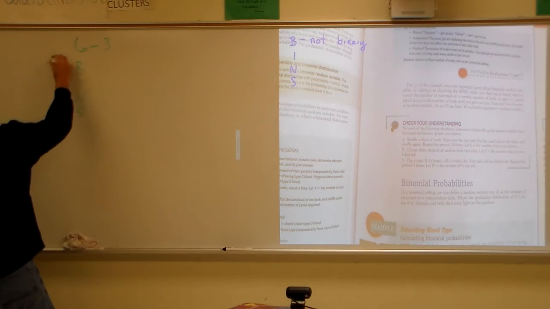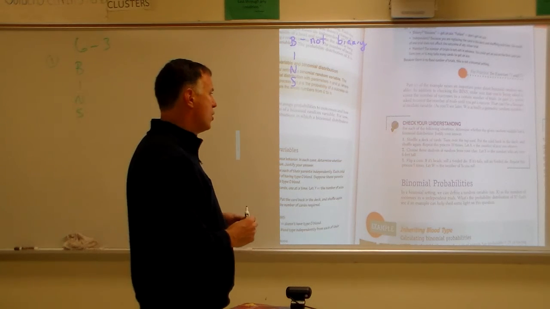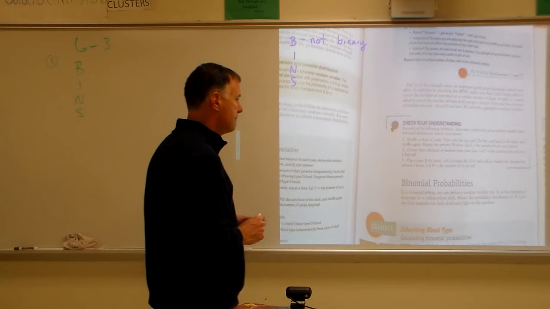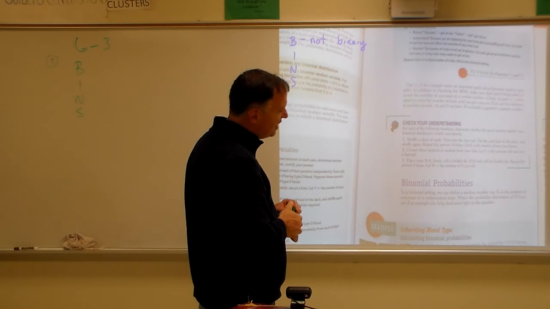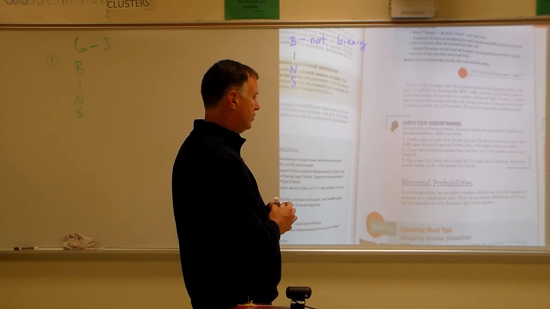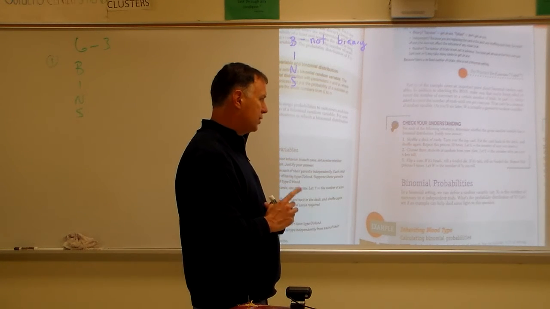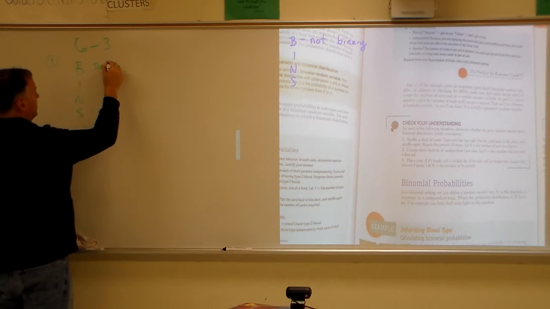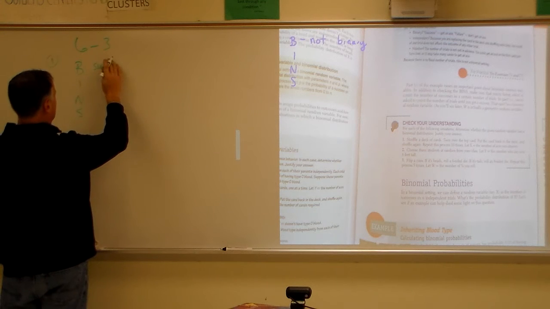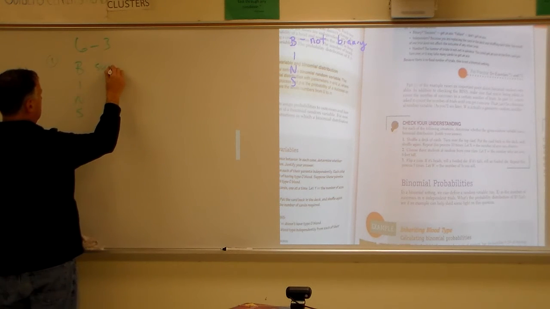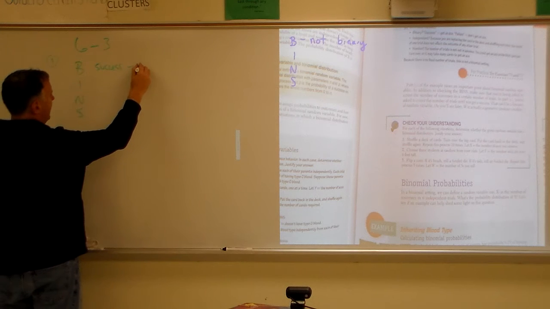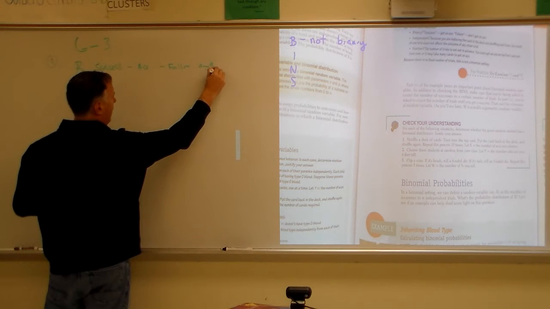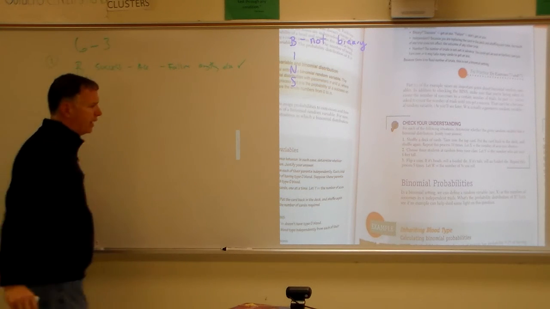This is number one. Okay, shuffle a deck of cards, turn over the top card, put the card back in the deck, important thing they said there, and shuffle again. Repeat this process 10 times. Let x equal the number of aces you observe. So if x equals the number of aces you observe, then we are going to say success is getting an ace. Failure, anything else? Binary, check.